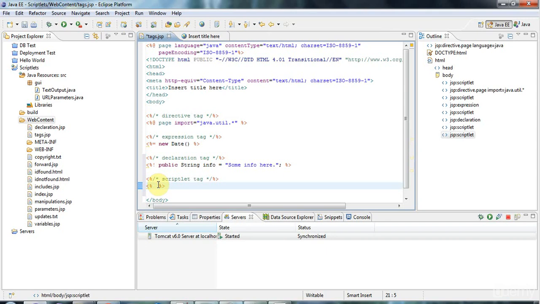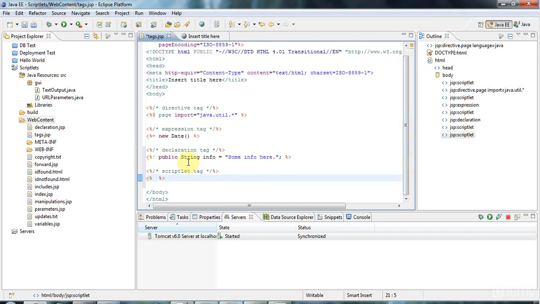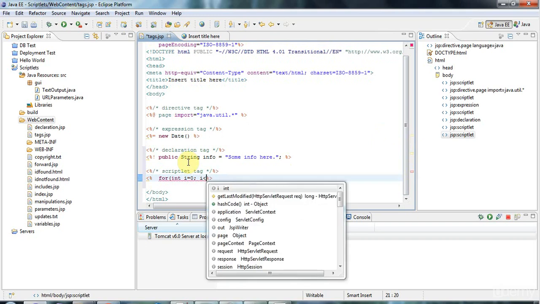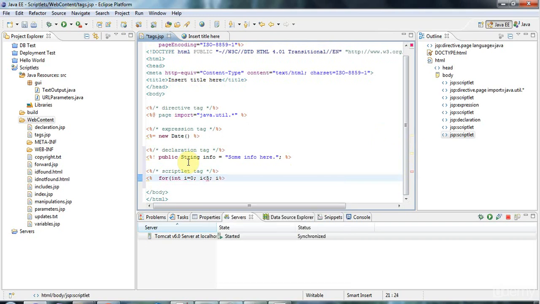So here I could say int i equals, let's maybe have a little bit more interesting example. Just say for int i equals 0 and i less than 5, i plus plus, then open the for there, and let's just copy this.